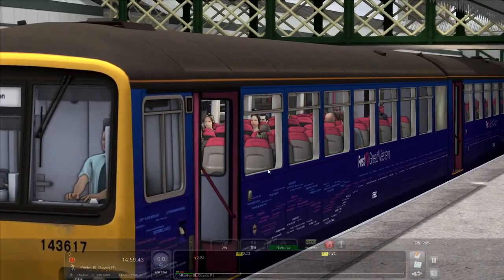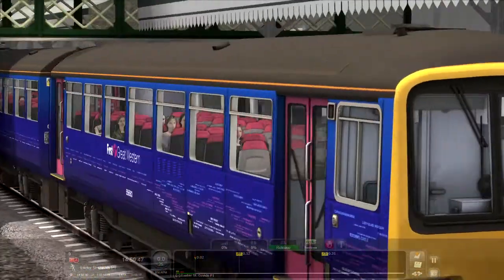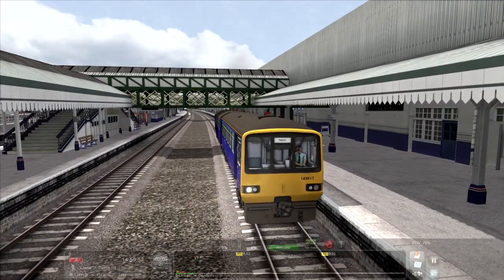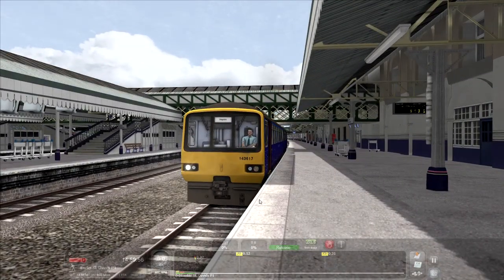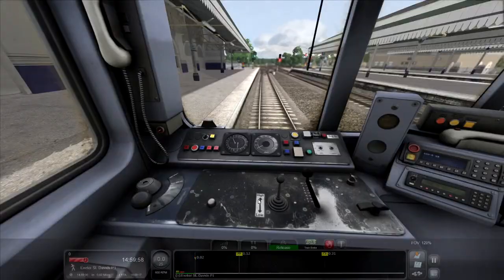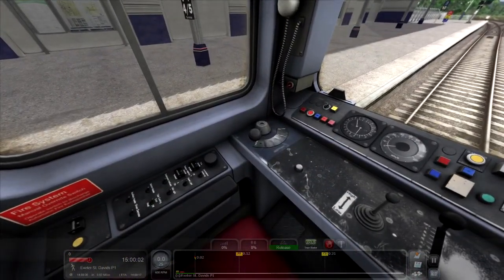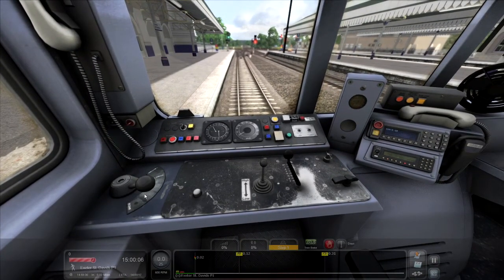So it is a refurbished model, and it does look pretty comfy in there. They have put in the modern seats that First used. They use the same ones on the buses, pretty much. We've got HTC coming down now. Look at that. Yeah, it's actually looking all right. It's not the worst. It's just, you know, for a refurb they didn't do much here in the cab area, did they? Let's be honest. It's a very noisy train as well. Don't know if I'd like to be driving this all day long. But anyways.